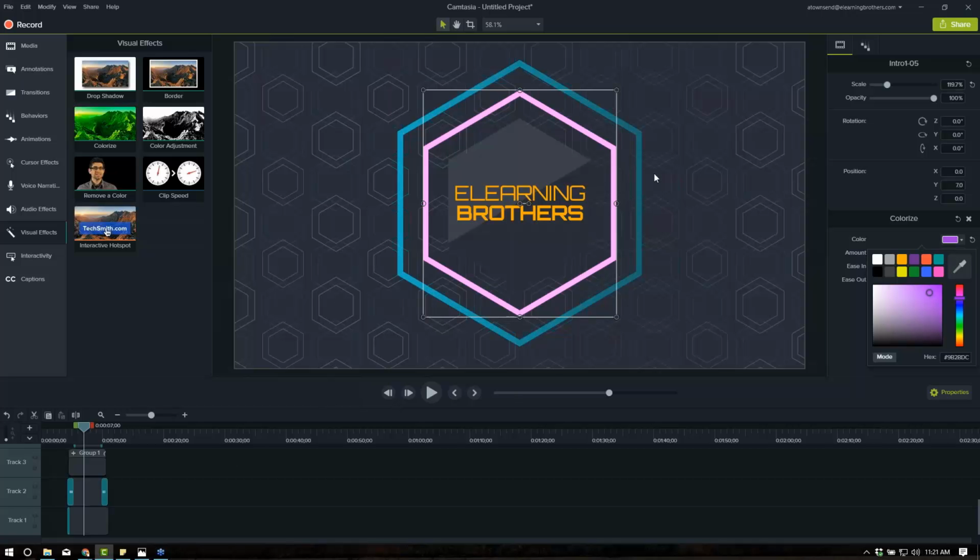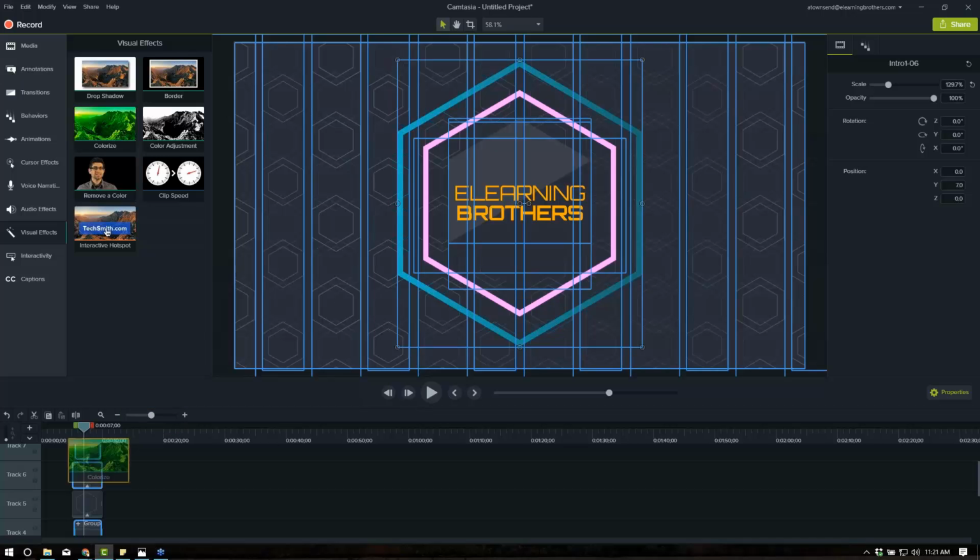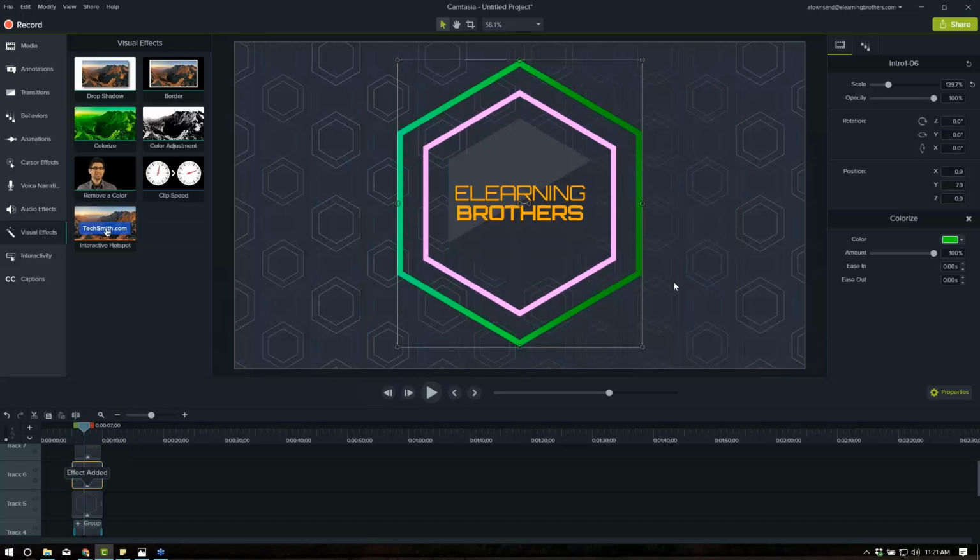Another thing to keep in mind, this larger hexagon, let's find it in my timeline, has a gradient on it. You can see that this darker segment is much darker than the lighter side on this side. So when we use colorize on it, that is still present. You can still see that gradient. So as we change those colors, it's going to have that gradient on it as well.